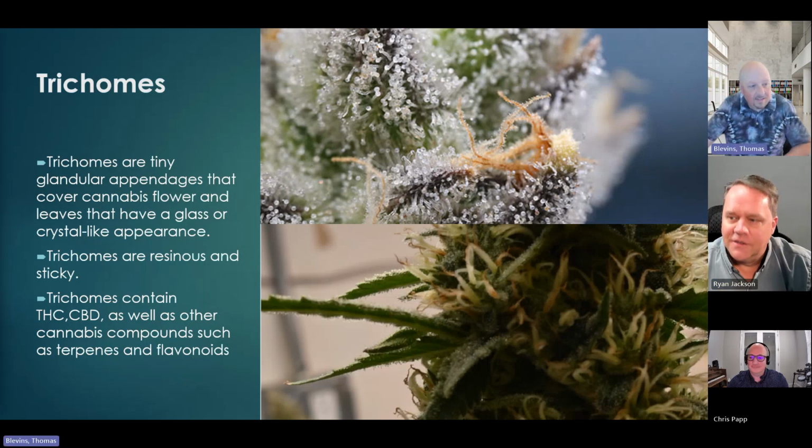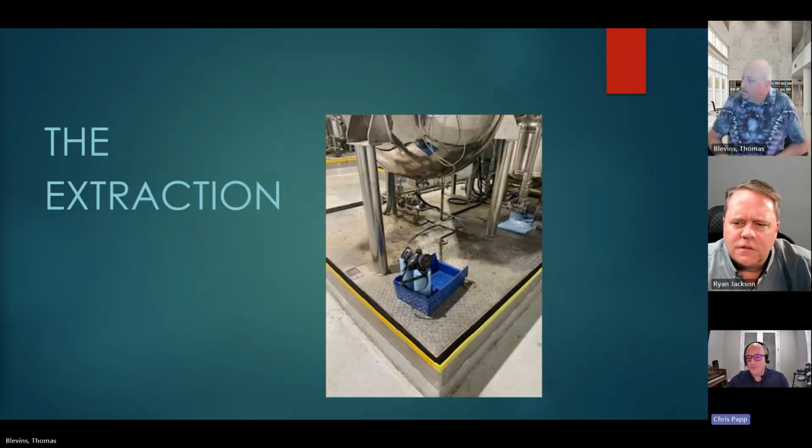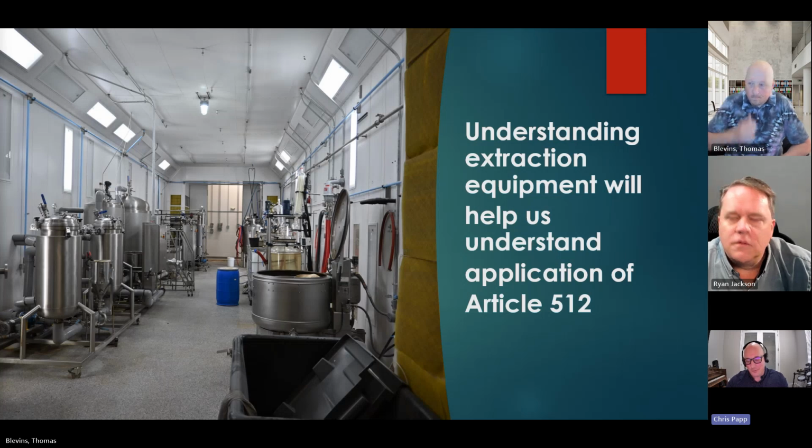Right. And so that's kind of where they're going with it. So I'm just going to pass it right back to Tom. We're going to get into the extraction, but specifically now the equipment. And if you go to the next slide, we're going to talk more about not just what type of equipment to expect, but what's its primary function? What are we achieving here with the equipment? So that's it. And that should just help again with application of Article 512.